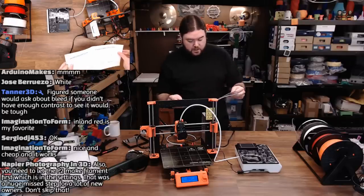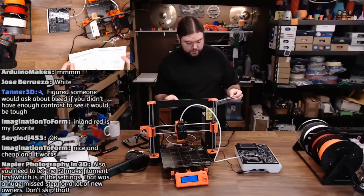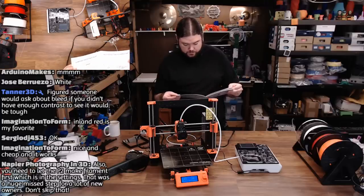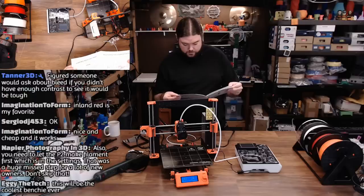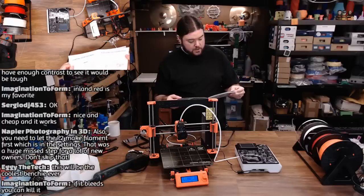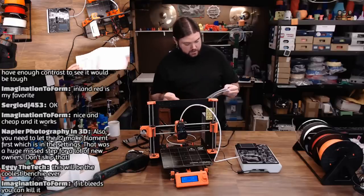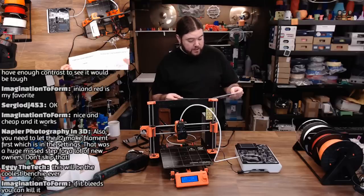Example printer setups, they give you nice pictures. Thank you for the pictures. Accessing the filament. If you encounter filament jams, you can take it apart. They show you how to do all that. Replacing the splice tube. That's what that little nylon piece is. So now we go to canvas. Okay.